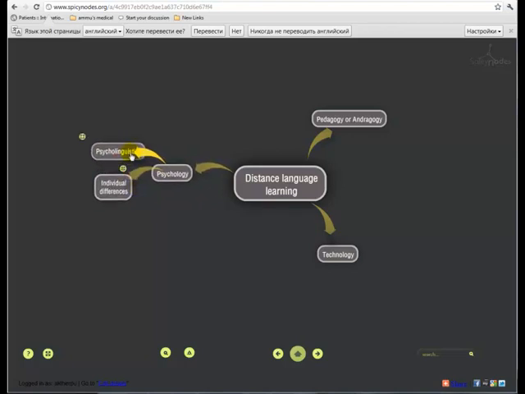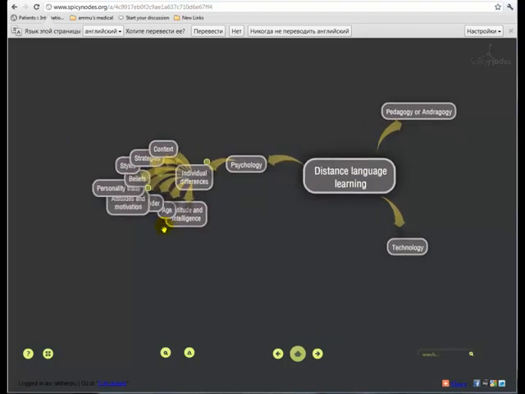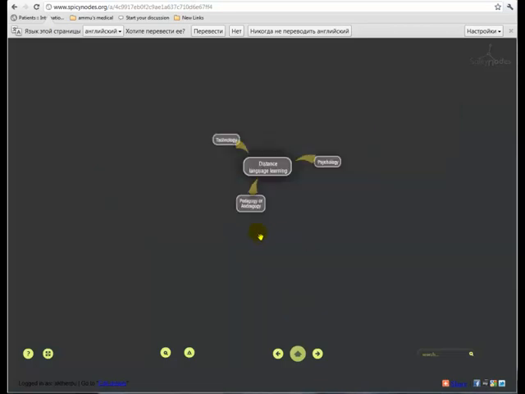Click on that and you can see here psycholinguistic and individual differences. If you want to see more, you click on that, and gradually it shows you all the branches that you have here. As you can see, it's very easy.